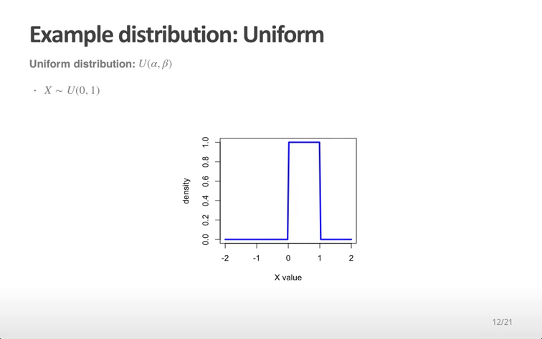So now let's look at one more distribution that's commonly used. This is a uniform distribution. The uniform distribution means that all values are equally likely. It's parameterized with two parameters alpha and beta, which are the boundaries of which values we consider to be equally likely. So in the case of a uniform distribution between 0 and 1, we're looking at any value between 0 and 1 being equally likely. And again, by summing up the area under this curve, we're able to identify what's the probability that X falls in any particular range.